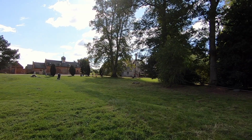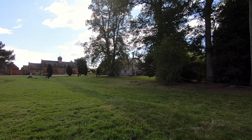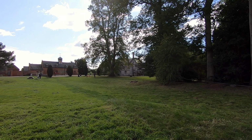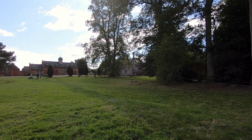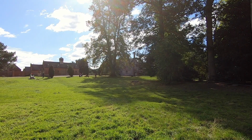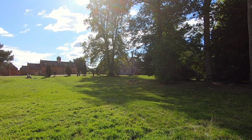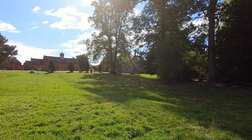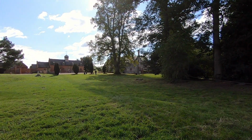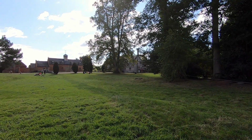So here's the house of Baddesley Clinton. It originally dates back to the 13th century, when large parts of the forest of Arden were cleared for farming, and we're currently about 8 miles north of Warwick. It's a scheduled ancient monument and a Grade 1 listed building, and in 1438 John Broome, who was the under treasurer of England, purchased it, and then it passed to his son Nicholas. There was a rumour that he murdered the local parish priest and rebuilt the local church as penance for his sins. But the house then had gun ports and possibly a drawbridge where the bridge is now.